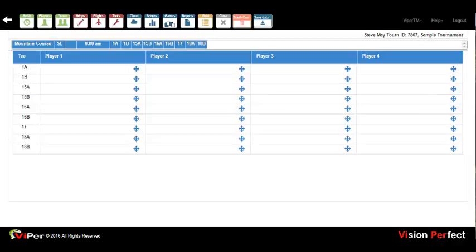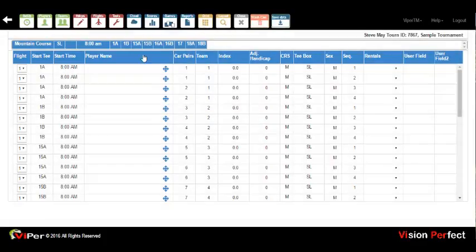Once your event setup parameters are completed and you close the setup screen, you will be taken to the player grid, where players are managed for the event. The grid is displayed in 2 views. The across grid gives you the groups on each starting hole, or starting time if it happened to be a time start. You can also press the grid icon at the top to change it to a more traditional spreadsheet view, the down grid view.